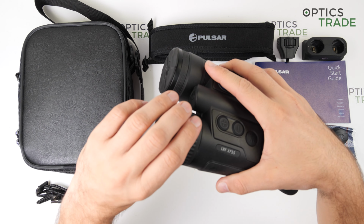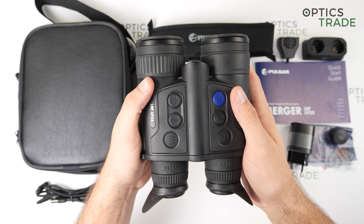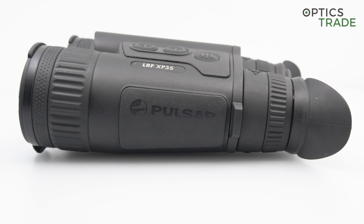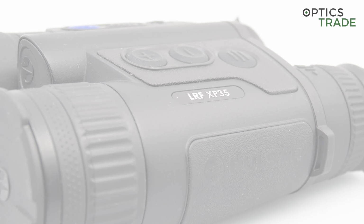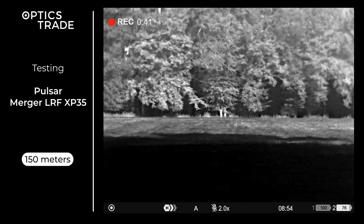With this new Merger XP35, Pulsar introduced a new device which is still lightweight and compact like the XQ35, but it features a better resolution sensor with 640 by 480 pixels and NETD of less than 25 millikelvins. And the most important thing about this device, it features the biggest field of view of all thermal binoculars on the market with similar specifications. Like this, the Merger XP35 is the perfect device for close to medium range observations.